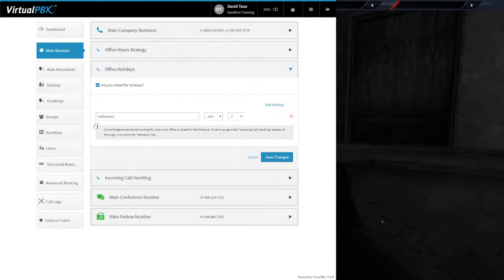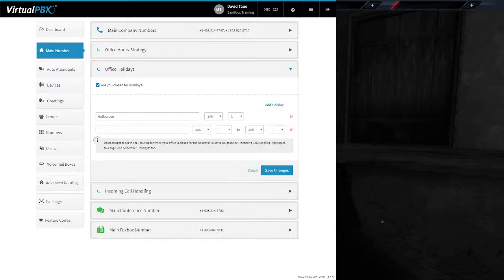Wow, it does not like that pull down. All right, so apparently my streaming software doesn't like pull downs, but you would select your month and your date here. Date range. All right, so Christmas is. But you would select your month and your date here. Right, and then you would select a start date and an end date.